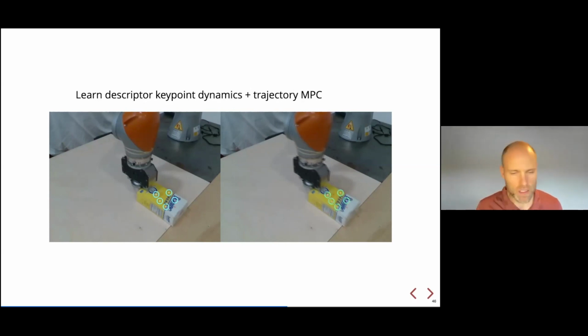There's even a couple of tricks in there to try to choose the right key points that are not occluded during any given task. And then what we do instead is, instead of learning the policy, we learn the dynamics of those key points in a deep network, and then do online planning with model predictive control in order to track them.